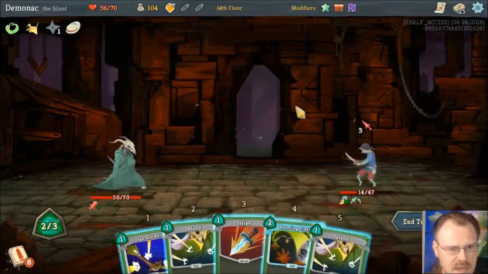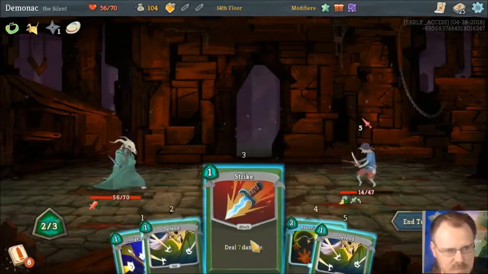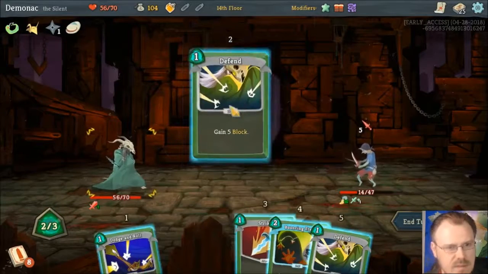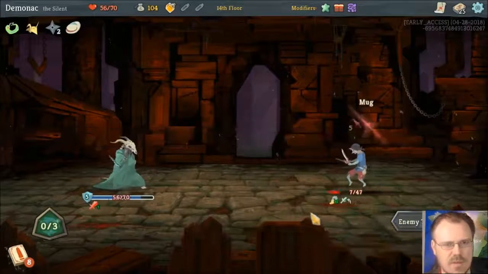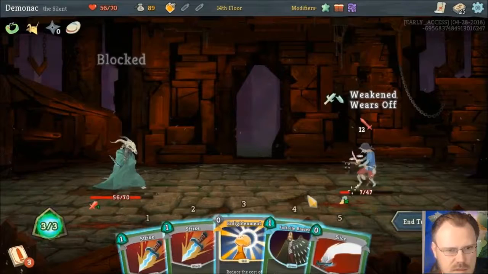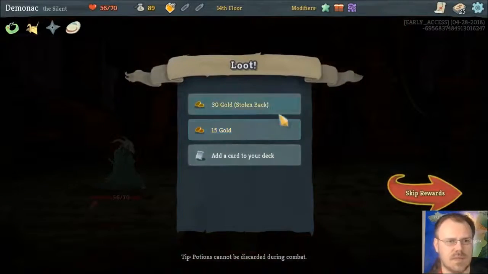Bouncing Flask could be 9 poison damage. It's not going to kill him, though. So, yeah. Defend, strike. Get you next time. Alright.